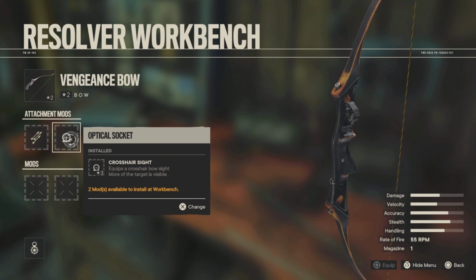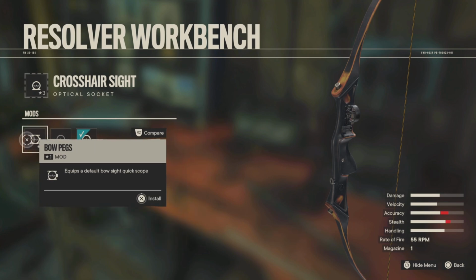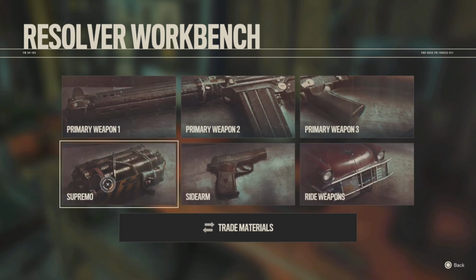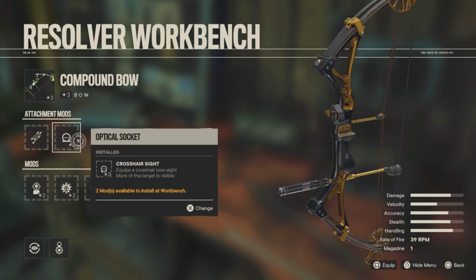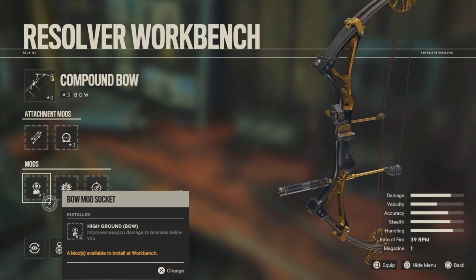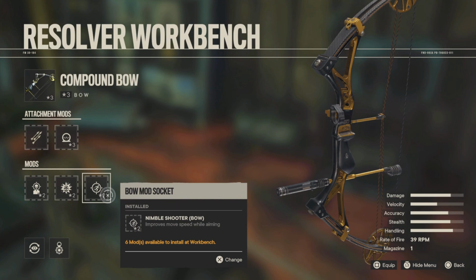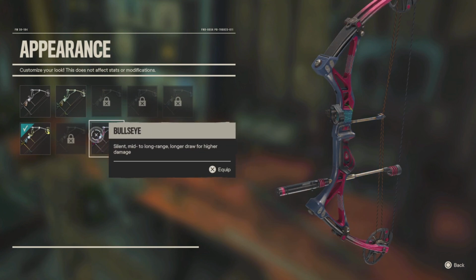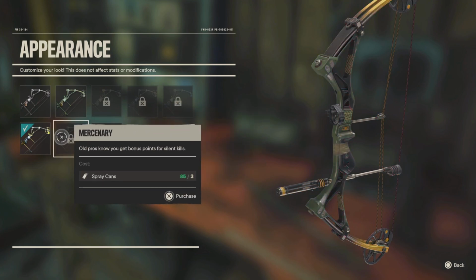Then you can obviously do optical. You can go with the crosshair sight, or go with the reflex, or with the bow pegs. What we're going to do now, real quick, is equip another bow, and it's going to be the compound. It's the same exact thing as any other weapon, especially if you're going with stealth. I know I keep going back to this, and you can customize. You can put different types of charms on there, and you can customize your appearance as well. You can change your colors, as long as you have enough spray cans as you gather around the world, and put it on your compound bow or your recurve bows in this game.